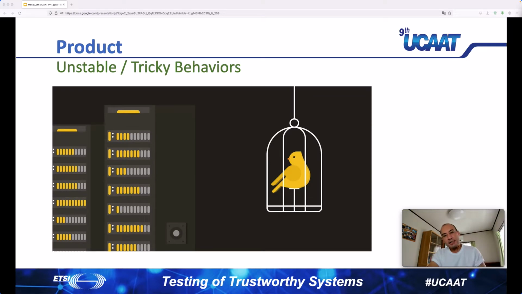The next thing would be some tricky behaviors, which are sometimes unstable. There may be some instabilities in our system, or the behavior itself may be tricky. If we are doing A/B testing activities, maybe we are deploying different versions on our instances. That means when we are testing, maybe we don't know in advance which version we will hit.